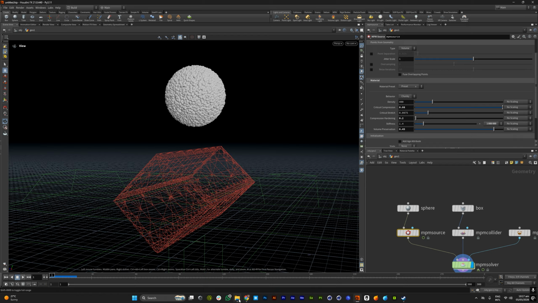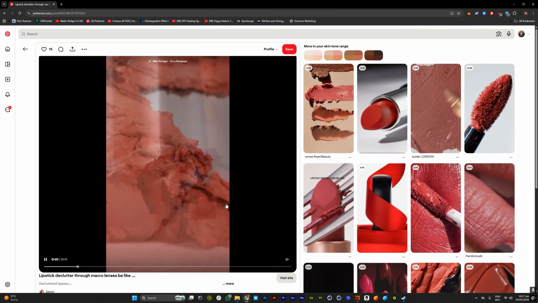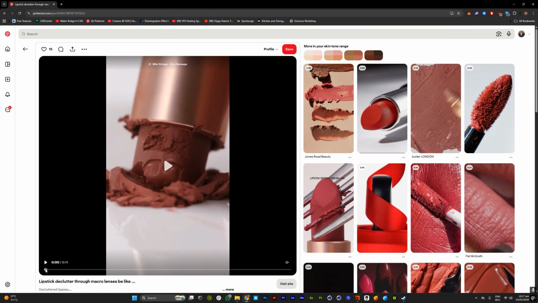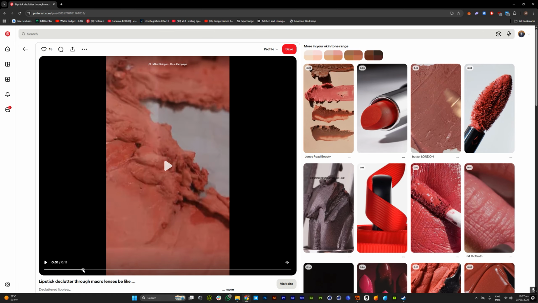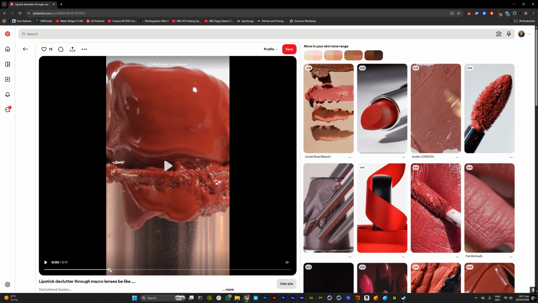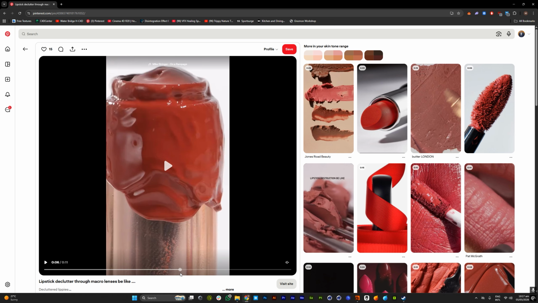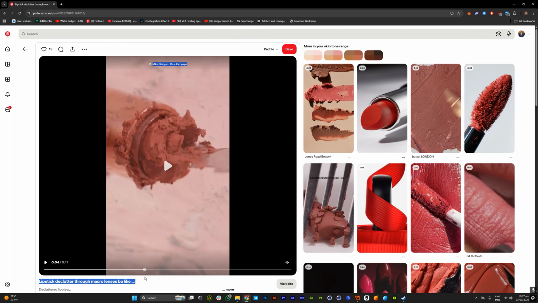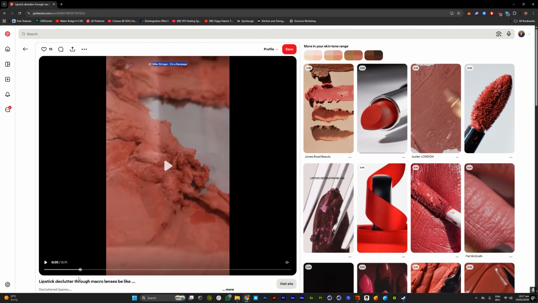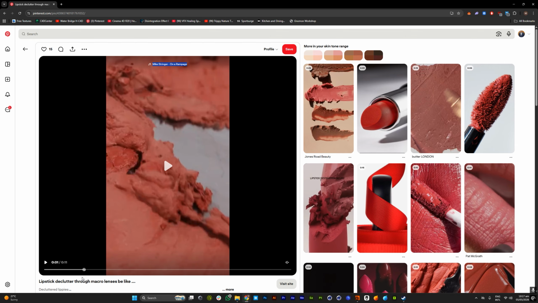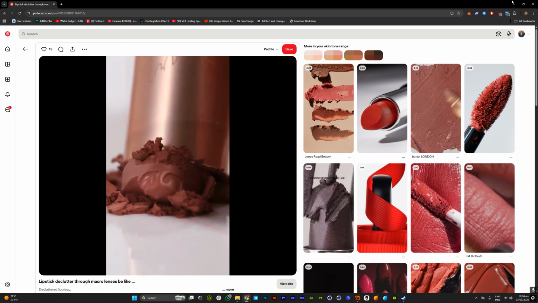This time, what we're going to talk about is something that I've been working on for a while now, and it took me a while to get this through. But what I wanted to do was mimic this crumble that you see on your screen right now, right? And obviously, because Houdini 21 had some updated features in the MPM solver, I was really interested in figuring out how we can accomplish this crumble with Houdini 21.